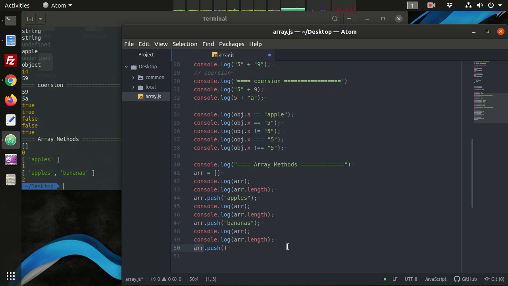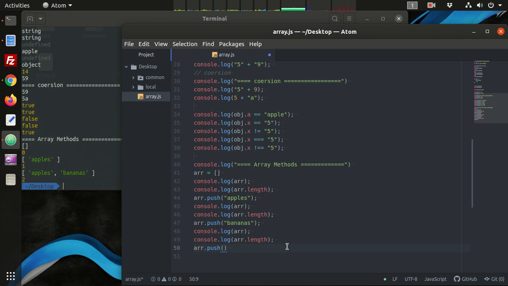Okay, so when I say arr.push, this dot means the method is attached to my object. Array is an object. The dot means access the method on this object. And then whatever follows is an identifier that basically tells JavaScript where to locate the function to call. Or there can be other properties on an object as well that don't have to be functions. So the dot operator accesses properties on an object. So an array is an object, we use the dot operator, and we can access the push function.